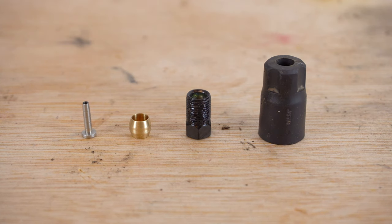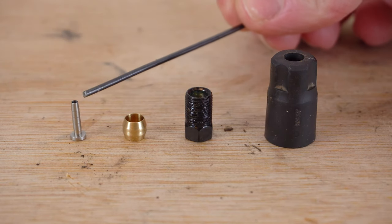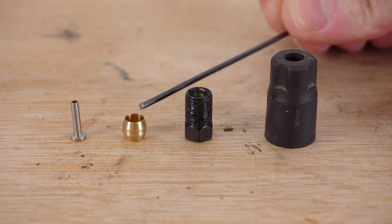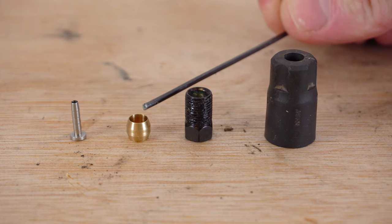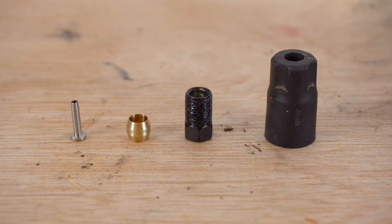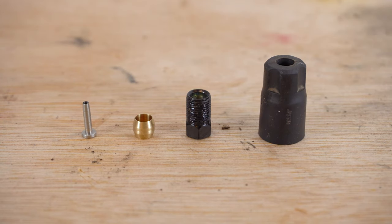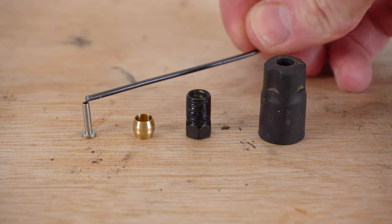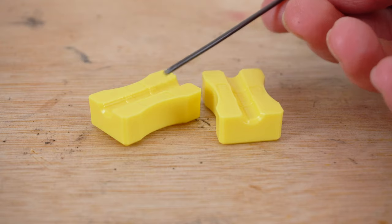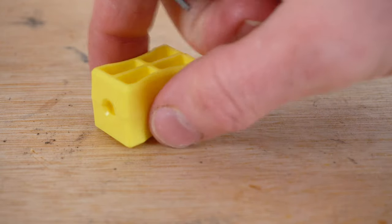The hose connects to the master cylinder using a few basic components. The barb insert goes into the hose itself and gives a flat metal end to make the connection to the master cylinder. Behind that is a brass olive that acts as a crush washer. Then there's the bolt itself that holds the whole thing together, and a rubber cover that keeps everything clean and free of dirt. Fitting the barb is a fairly straightforward task and uses a special clamp to keep the hose steady while you hammer the barb in. With the Shimano hose kits, they come with what I call the pencil sharpener — a simple clamp setup.